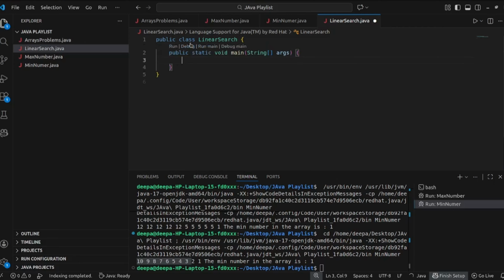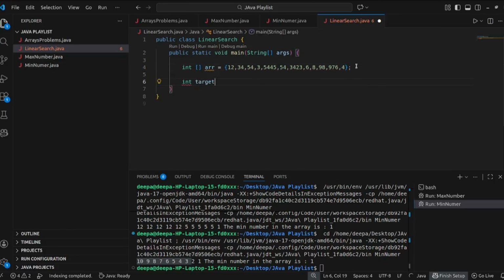Public static void main. After that I create an array. int array equals some numbers, for example like this. This is an array. After declaring the array, I declare the target. My target is 54.